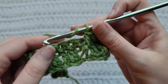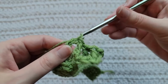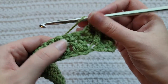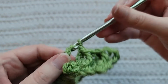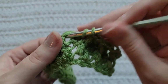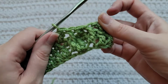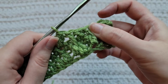Into the next stitch, you're going to make a regular double crochet. Into the next stitch, you're going to be working into row 1 again, this double crochet right here, making a front post double crochet. Into the next stitch, you're going to be making a regular double crochet. So you can see how these are looking so far. These are our regular double crochets. These raised ones are our front posts.